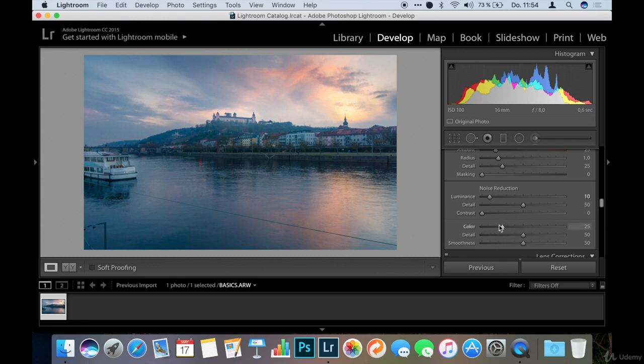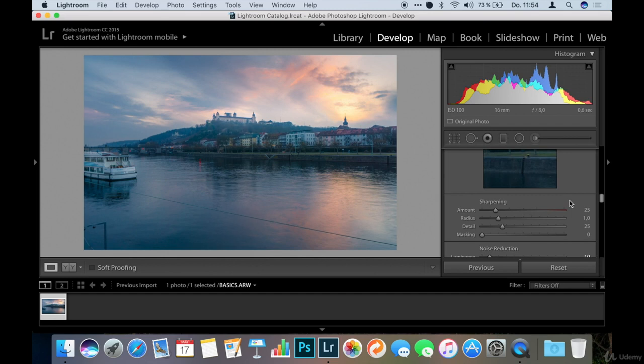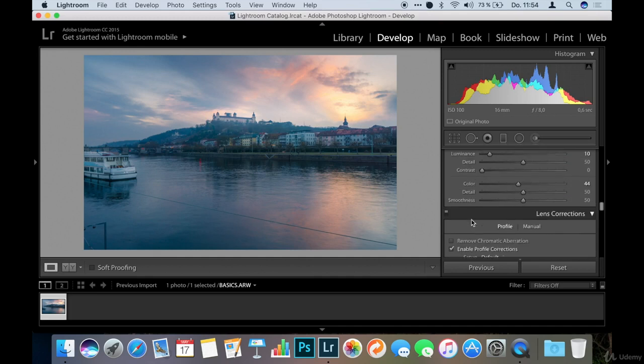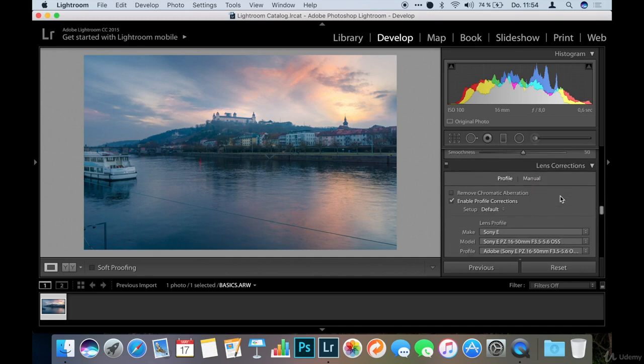And then maybe color noise reduction as well, because this doesn't affect the sharpness of the photo, I recognize. And the sharpening for the final image, I do the final sharpening in Photoshop with different filters, but I will show you this later in the upcoming lessons as well. So here in Lightroom I keep the sharpening, I just do a bit of noise reduction, and the rest I will do in Photoshop. So the next important part is lens corrections.